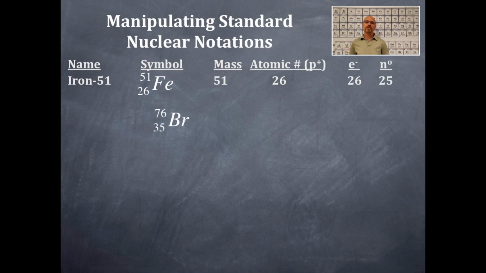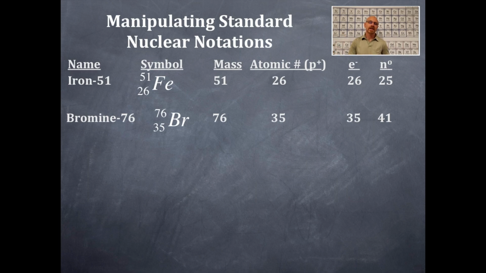Now to get the number of neutrons, it's the difference between the 76 and the 35, so you're going to subtract those two. The atomic mass is the 76. So this is an isotope of bromine, and we call it bromine-76. Notice that there's a dash in between there. That's not just a subtraction sign or anything like that. So hopefully those numbers worked out for you.